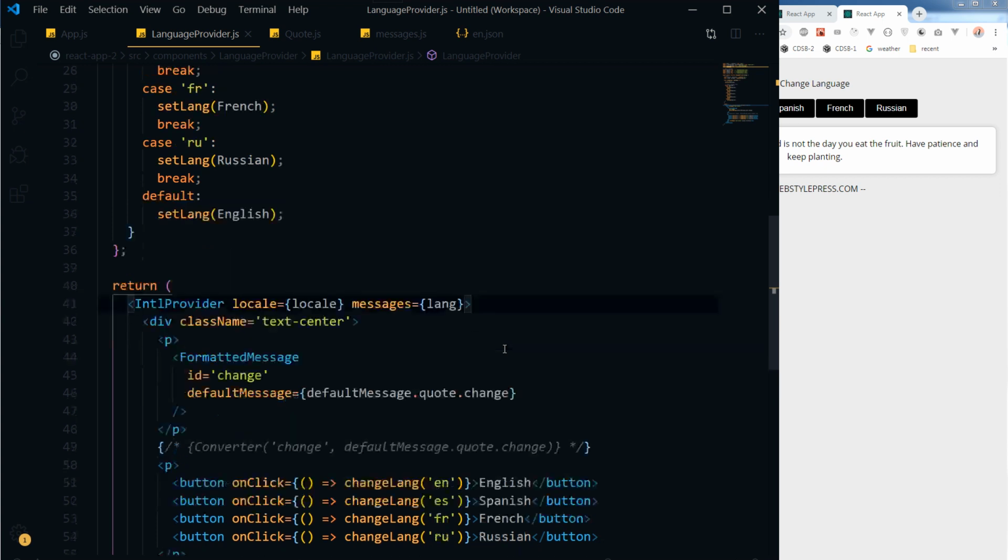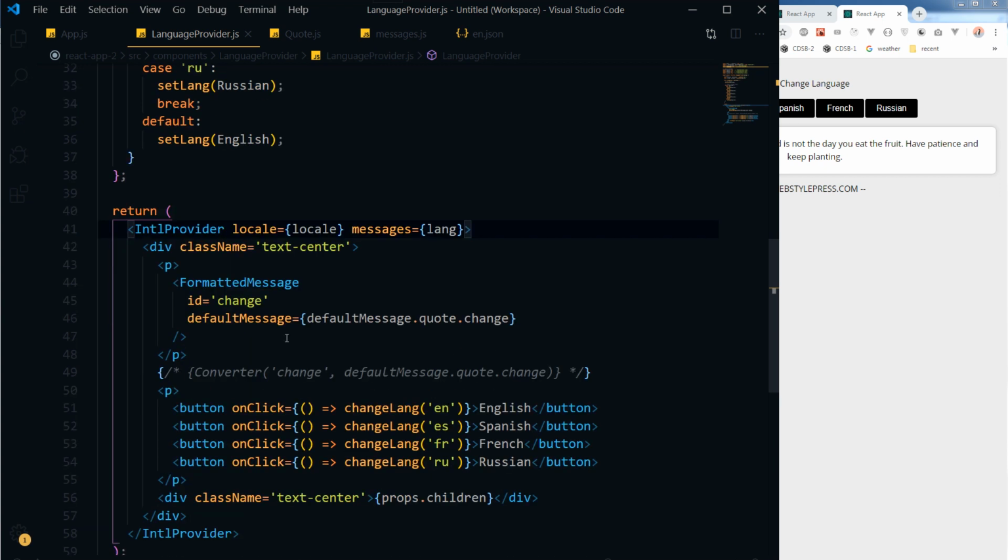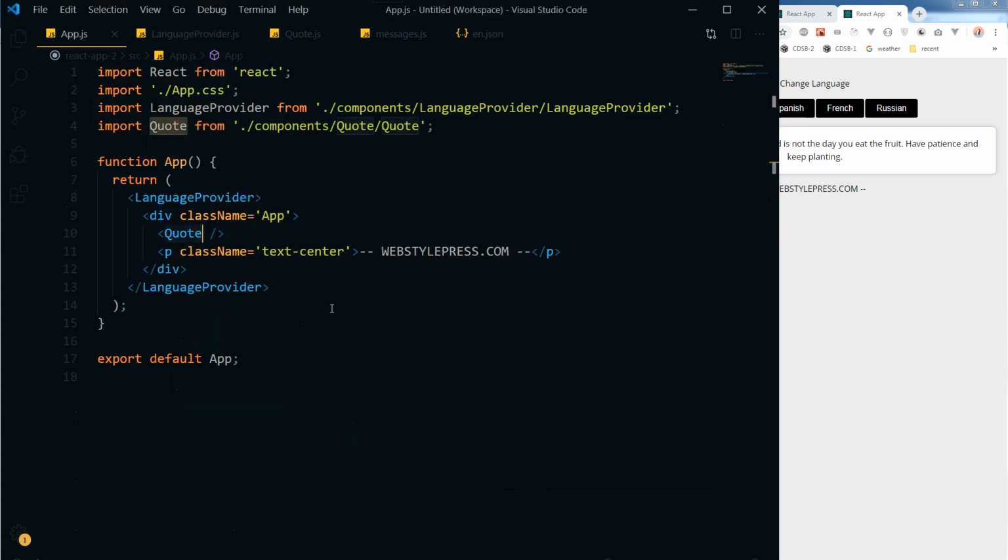The information from this provider component is being transferred to this app component here. Okay, so this is the app component and that is the language provider that we created, and it is wrapping this app component, and now this information will be passed and will be available for all of our app.